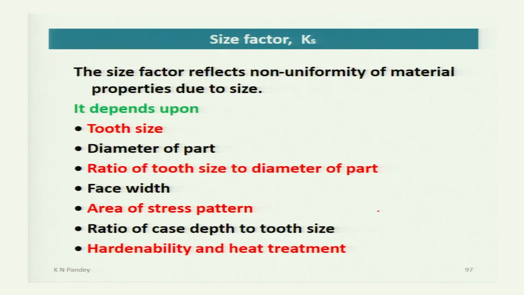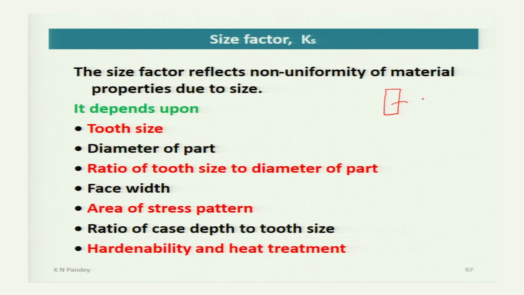Now the size factor Ks, which was used in the AGMA bending stress equation or the bending stress number. The size factor reflects non-uniformity of material properties due to size, because we say that with the increase in size, there is more possibility of defects in the material, and so the strength of the material will be lesser.